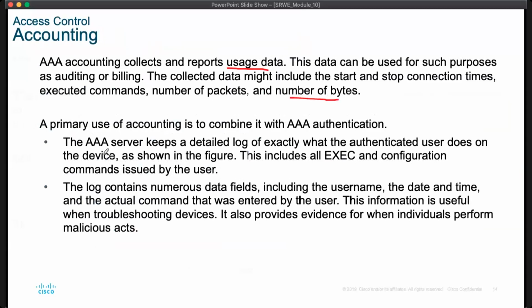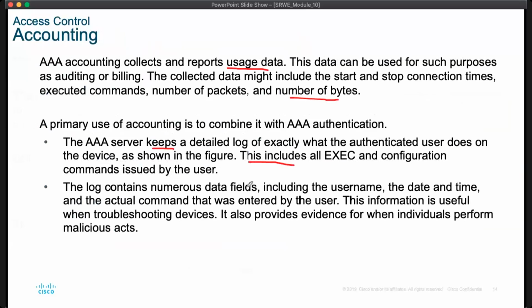The AAA server keeps a detailed log of exactly what the authenticated user does on the device, as shown in the figure. This includes all exec and configuration commands issued by the user.